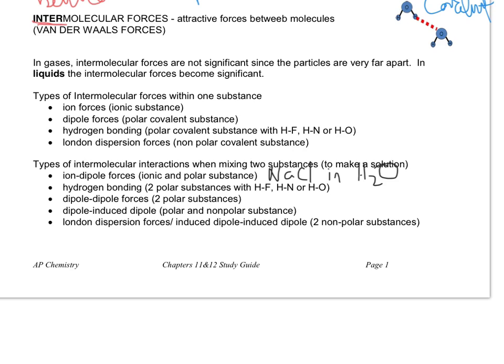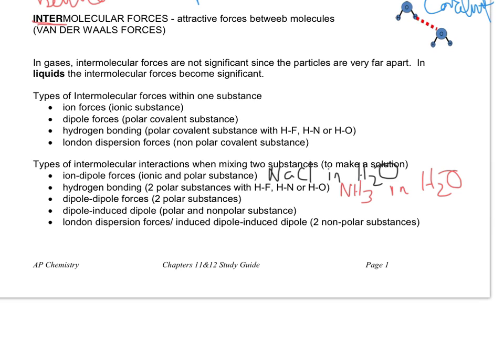You could also have hydrogen bonding interactions. So that would be, for example, let's say you take some ammonia and you dissolve it in water. Both of these have hydrogen bonding interactions together. And a lot of times, actually, we'd call that hydrogen bond interactions to distinguish that those are 2 different substances.